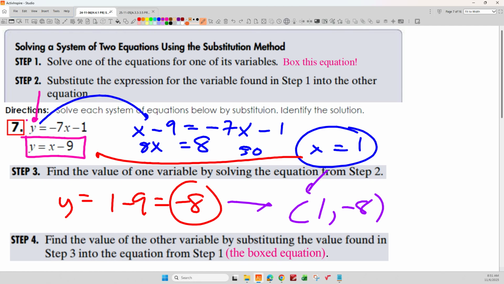What if I had a system, which we'll look at tomorrow, which involves three variables like x and y and z? How many equations would I need to solve a system with x and y and z? I would need 3 equations. I couldn't do it with 2. 2 would be insufficient. I'd need to have 3. And when I solve that system, how would I write my answer? Not as an ordered pair. What would it be? How many numbers would I have to include? I'd have to include 3. It'd be an ordered triple. I have to include numbers for x and y and z. But we're not there yet.